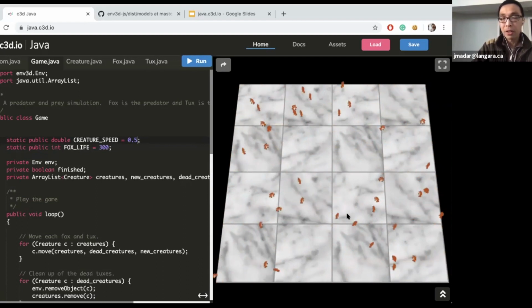So imagine foxes are the infected, and the infected will eventually die. Before the infected dies, if it touches an uninfected person or uninfected creature, the uninfected creature would become infected themselves, and then they would eventually die as well. So the faster the creatures go, the more likely the population would be annihilated.